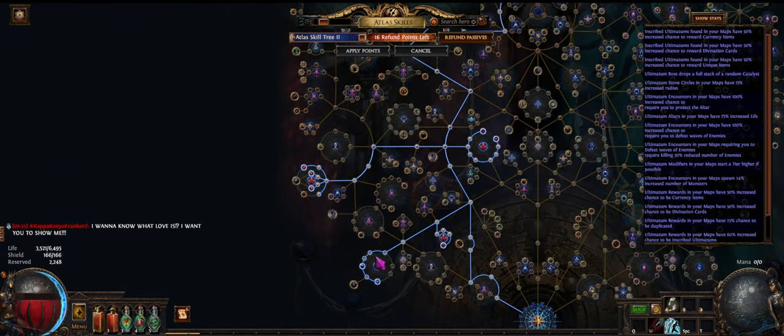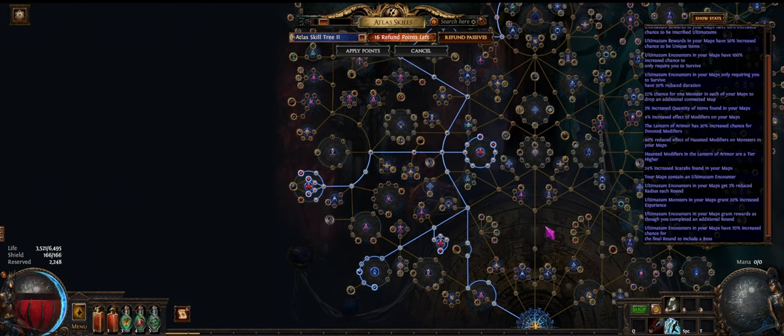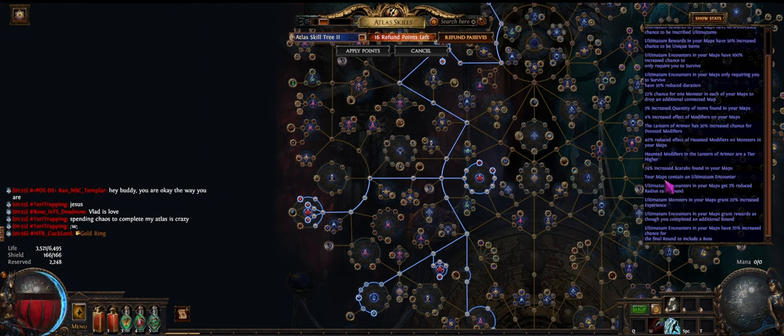That's all you do. Ultimatum chance, oh yes. So change elasticity so that Ultimatum is guaranteed on the tree. If you take these nodes, right, with Ultimatum chance, you have so much Ultimatum chance encounter that your maps contain an Ultimatum encounter. So your maps will always have Ultimatum. And you do not need scarabs for this.